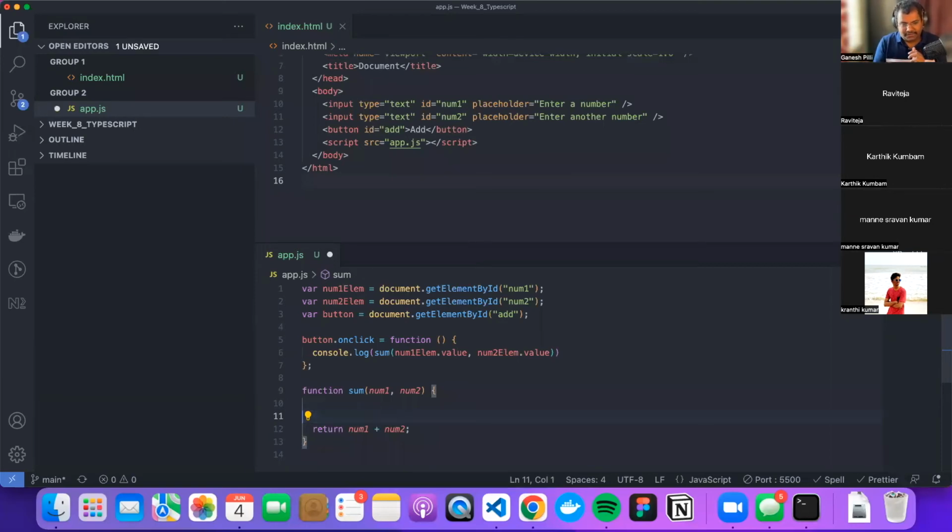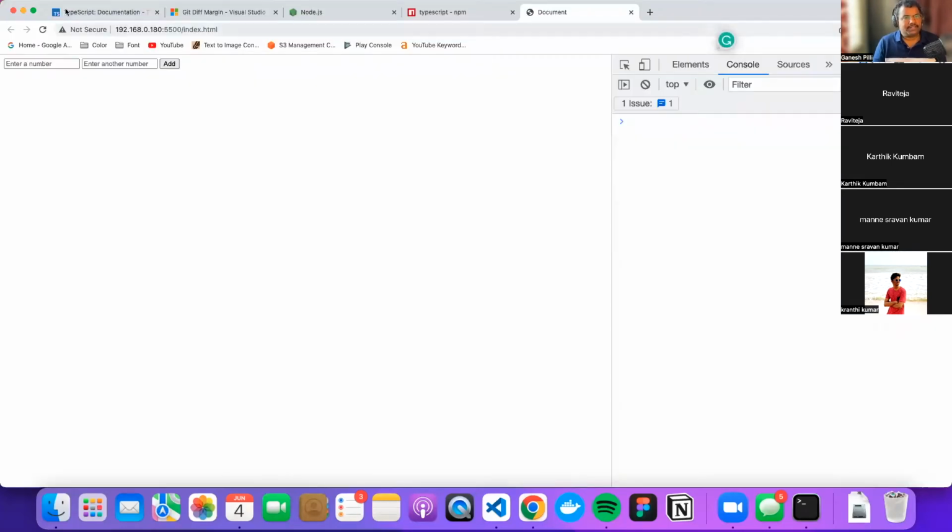Okay, first usage. Second problem with JavaScript is this. I'm assuming that this is a number, and when I add them, it is giving me a concatenation. So JavaScript has this thing called dynamic typing. What is dynamic typing?